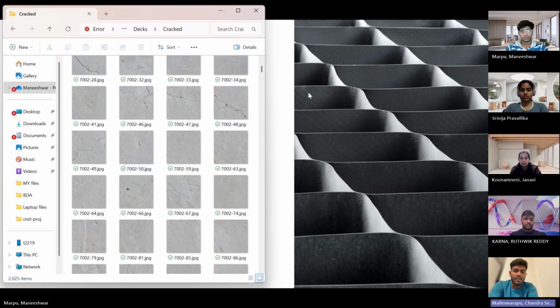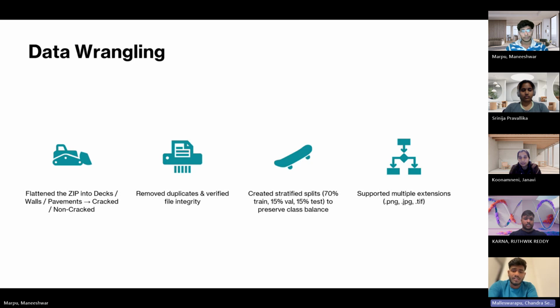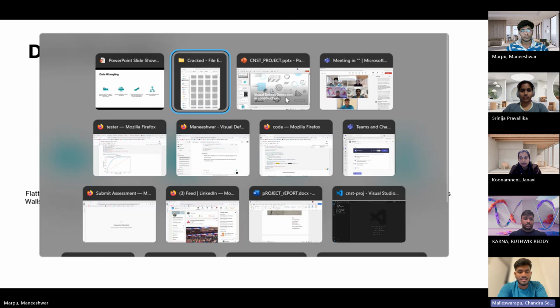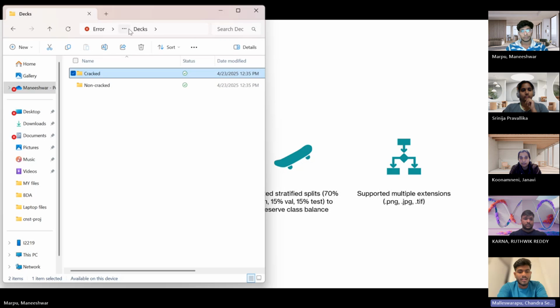What makes this dataset particularly valuable is its diversity. These images feature varying lighting conditions, textures, and crack severities. Precisely the kind of variability we encounter in real-world inspections. Some cracks are obvious even to an untrained eye, while others are easily missed by human inspectors, especially after hours of repeated assessment. This realistic challenge is exactly what we need to develop a robust system. Unlike perfectly controlled laboratory images, these photos reflect the messy reality of field inspections: shadows, surface irregularities, stains, and all the other elements that make crack detection challenging.